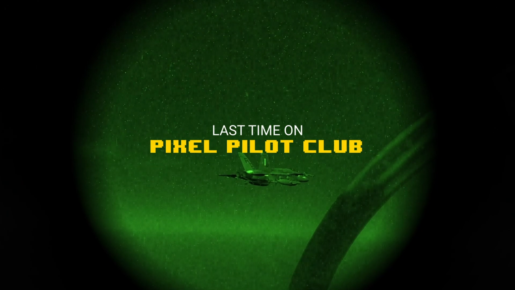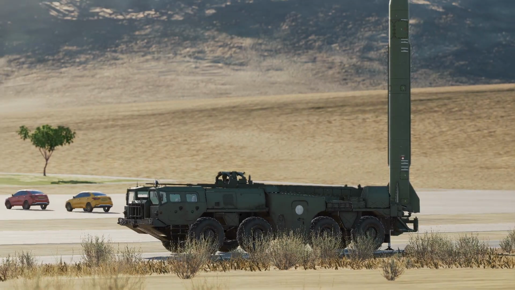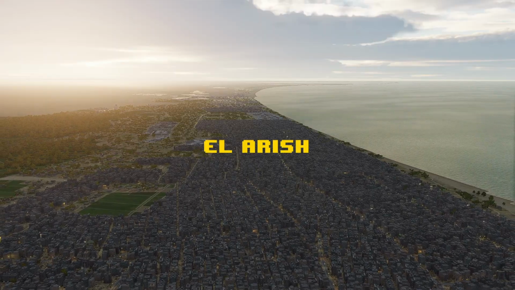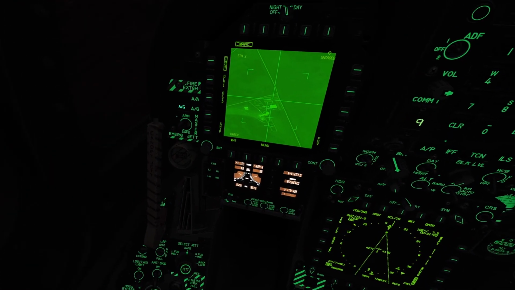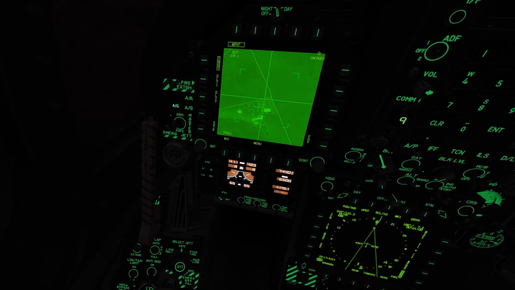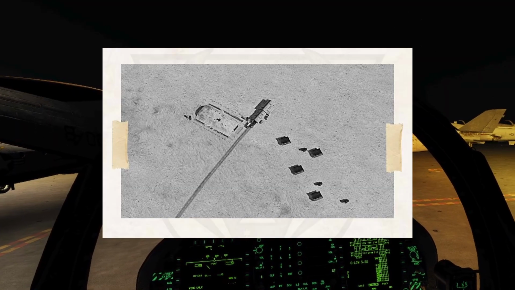Last time on Pixel Pilot, we had to go and hunt down those massive missile launchers that the rebels were using to attack the civilian city of El Arish. It took us a while, but we found them, and we were able to destroy 3 launchers, which halved the number of attacks overnight.